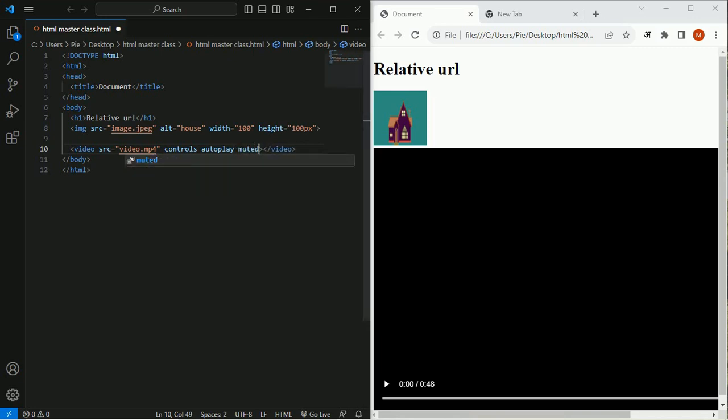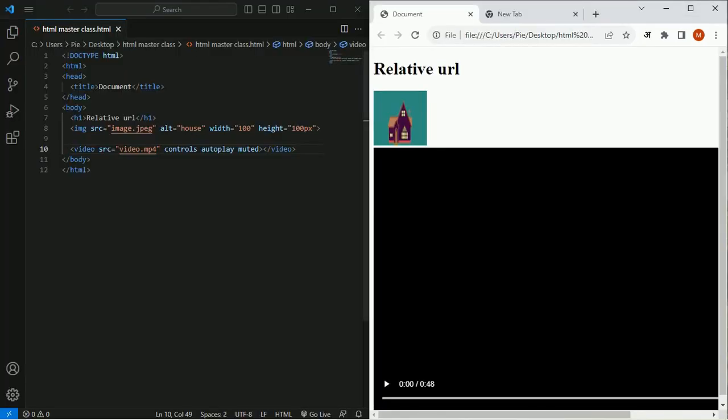In this scenario, you can use the autoplay attribute. It is also known as an attribute, and it doesn't take any argument or value like src or alt, okay. So you can write autoplay, but this autoplay will only work if you pass muted. And what is muted? Muted is the attribute which by default makes the video silent, okay.